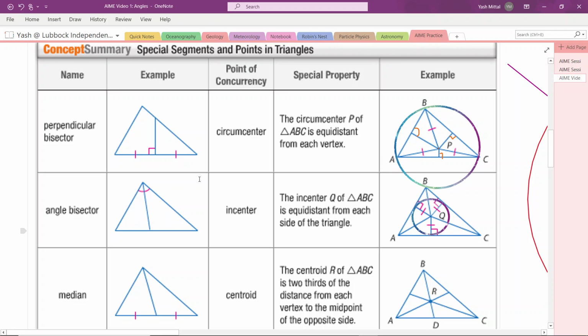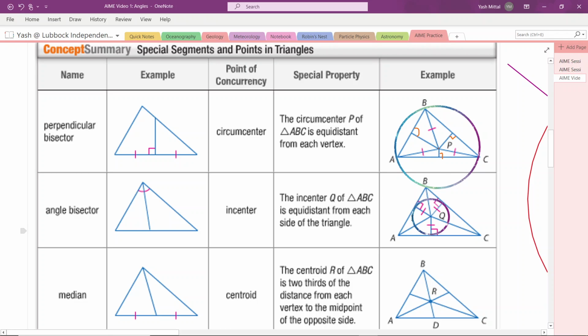Now let's go into its opposite counterpart, the angle bisector. The angle bisector is essentially, you go to a vertex and you split the angle in half. This is kind of the opposite: before you split the side in half, and now you're splitting the angle in half, and then you draw a line until it reaches the other side. You do it for all three sides, you get the incenter.